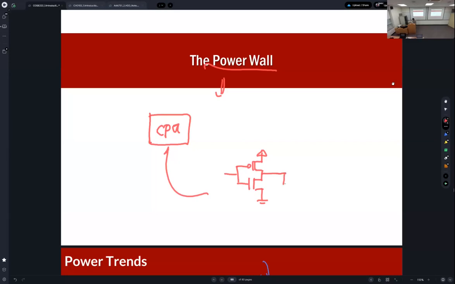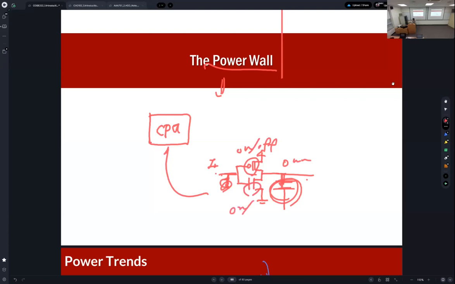We can find capacitance here. In this circuit, this is the output and this is the input, and we can find the capacitance here. This is actually the parasitic capacitance of the circuit. This is the control signal, the input signal. By the voltage level of this input signal, this transistor can be on or off. Also, this transistor can be on or off. If this transistor is turned on, then this transistor is connected to VDD. This is the high voltage of the circuit, the same as the supply voltage.